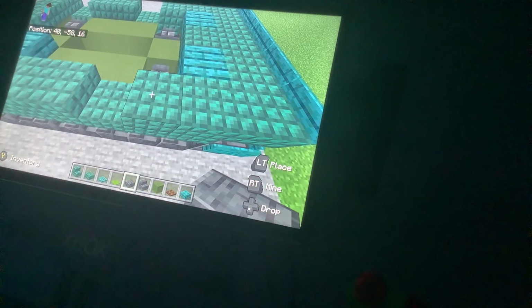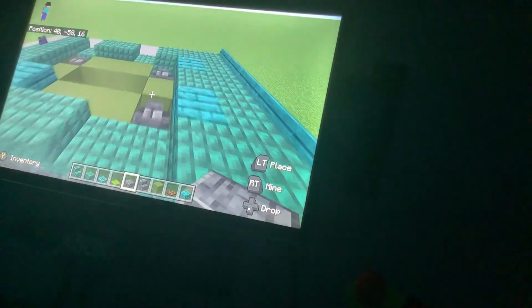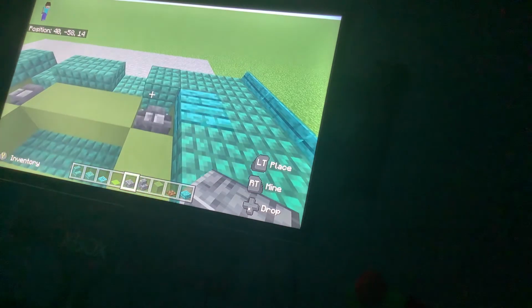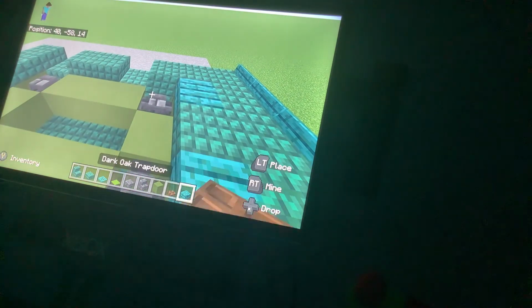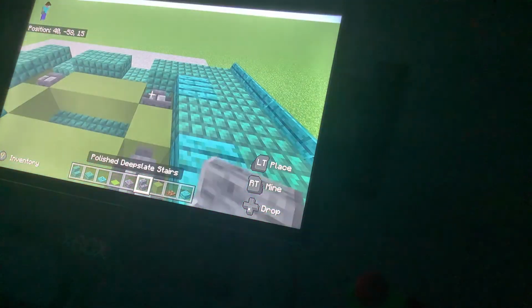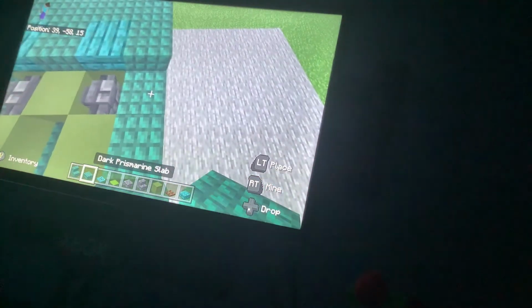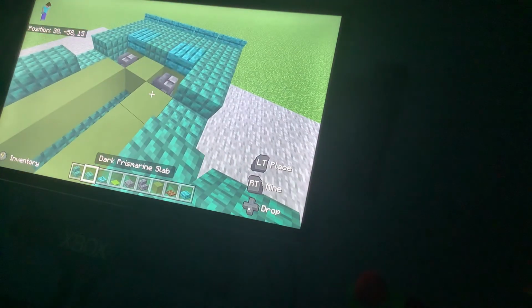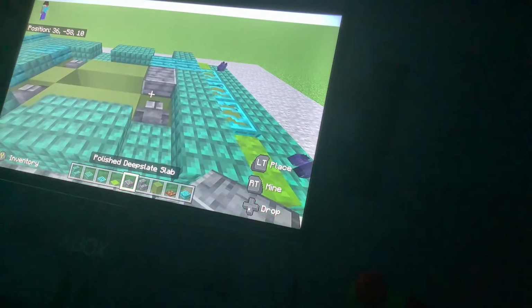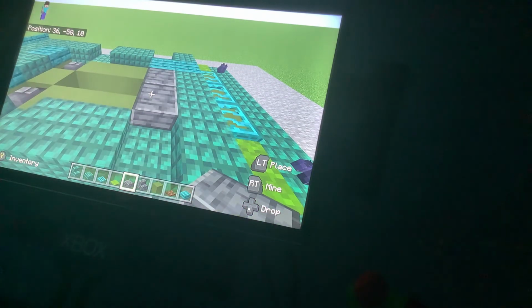going to destroy this. We're going to place, oh wait, not two, I've already placed, wait, have I done two? Oh, I know, opposite. Okay, I see what's happened. Sorry, wrong side, you've got to look where the front is. The front is on this side. You're going to place two polished deep slate slabs.